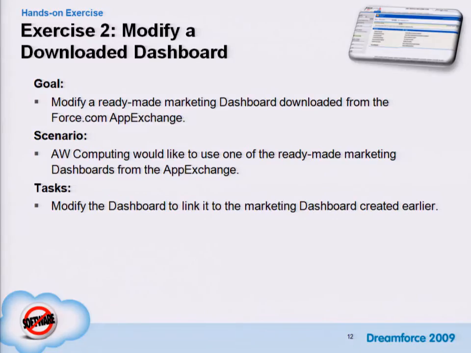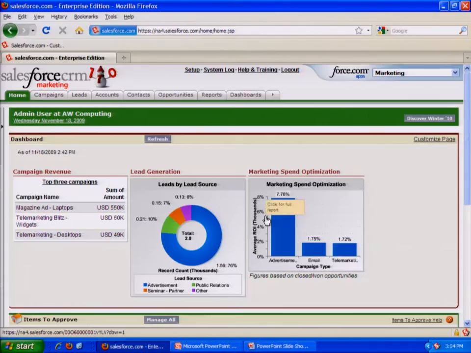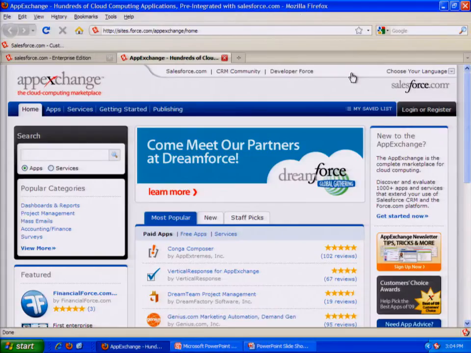I'm not going to take you in there now, but just to make you aware of where you can go to get them, because we've already downloaded one that we're going to have a look at modifying. But Chris, if you'd like to just drop us back into the app for a second. In the top right-hand corner, can you see there's a force.com apps link? If you click on that link, that takes you into our App Exchange, which is where you can download our applications, either from our application partners, many of whom you'll find in the campground today. Also, you can download free applications from Salesforce Labs, one of which is a dashboard for your marketing. So if you want to do a quick search for us, Chris, type in Marketing Dashboard.